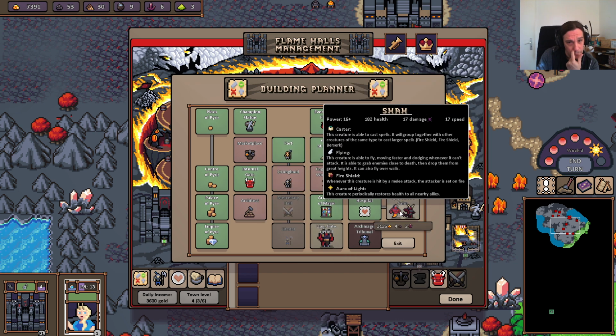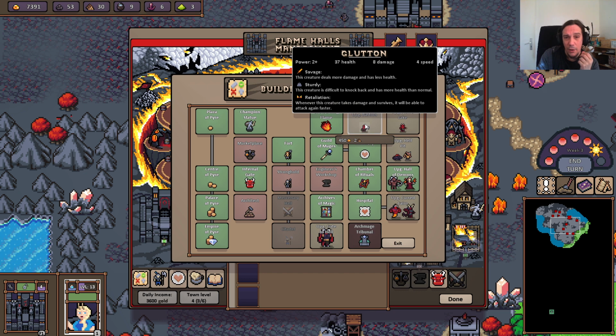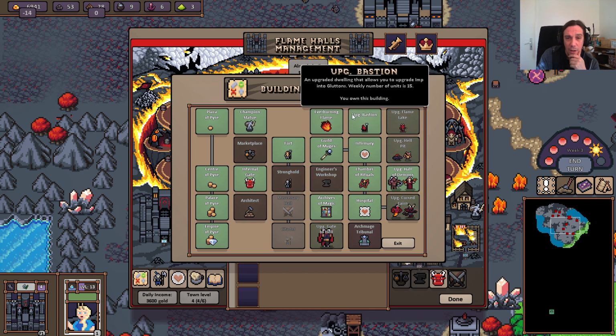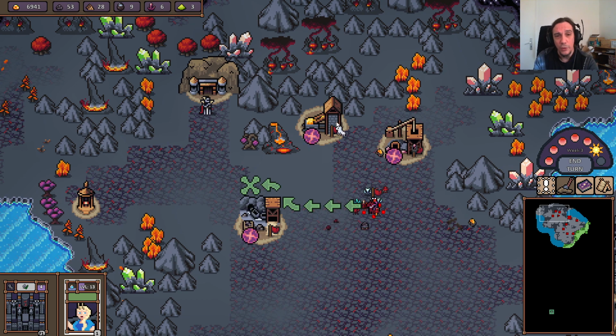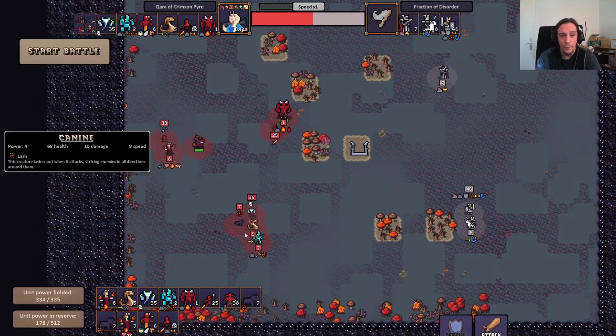So let's see. The Shah upgrade for the Ifrit gives them the Aura of Light power up. But I think it's about time that we upgrade our main backbone a bit. But I just decided I'm going to try and bust down the gates here first.